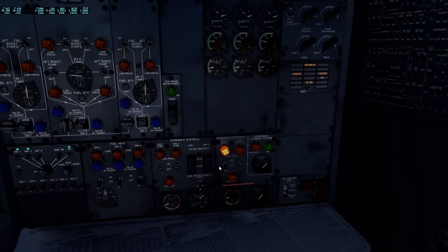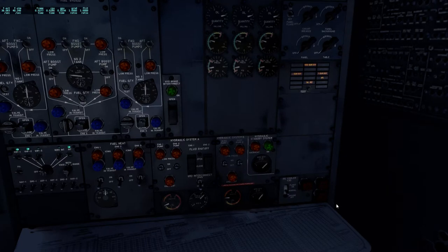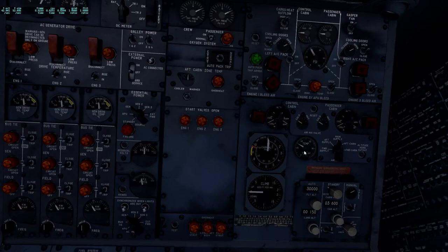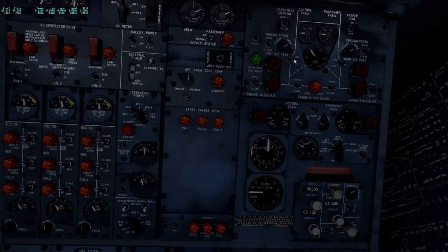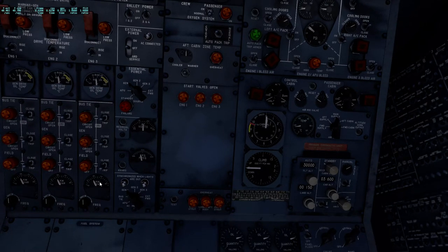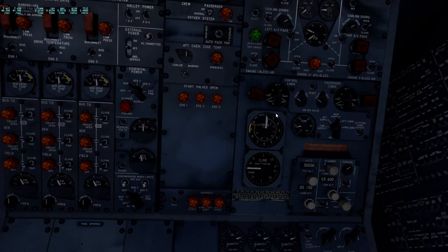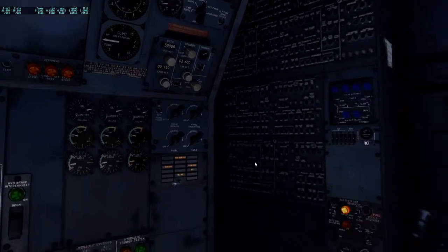Woohoo! Hydraulics all on. So the remaining pump turns on. Make sure the low pressure light extinguishes. Make sure the elevator and fuel differential pressure light extinguishes as well. It should have already earlier. Make sure the no equipment cooling light is extinguished as well, and the rudder load limiter lights also extinguished. You turn these, you close these valves up. Packs come on, and you should expect about 3 kilowatts per generator, which is checked on each pack actually. So that's checked. That's normal.